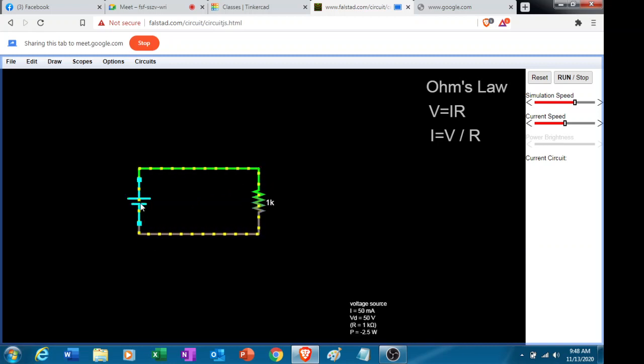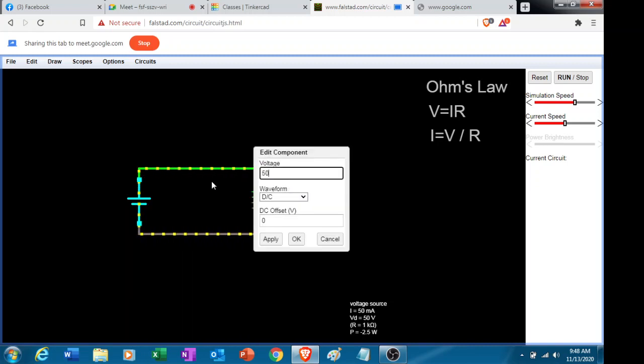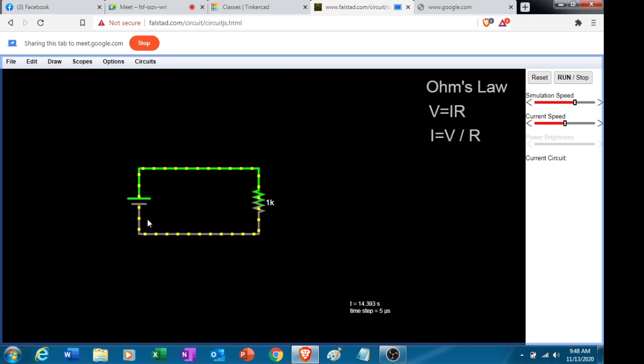Now, what else can we do to increase the current without replacing our battery? Let us say this is our battery, and let us say this is 5 volts. We're going back to the 5-volt battery. Actually, there's no 5-volt battery, but let's assume there is. What can we do to increase the current without replacing? By the way, changing the battery from 5 volts to 50 volts is, let's agree, a replacement. You've simply replaced the battery with a bigger value.